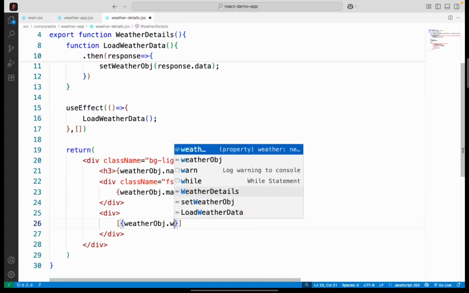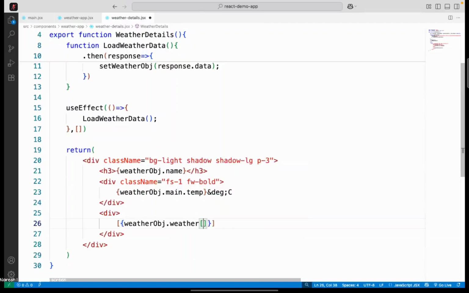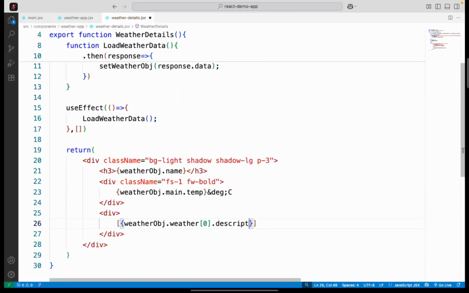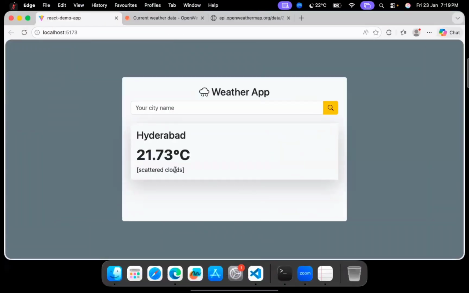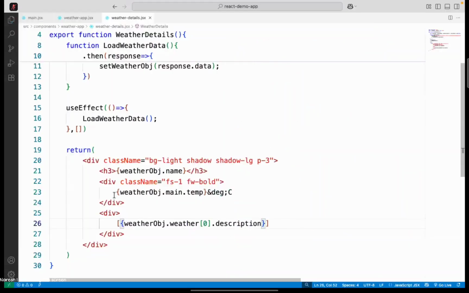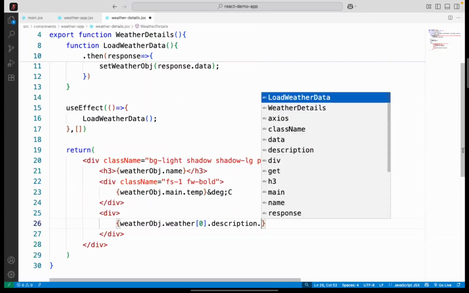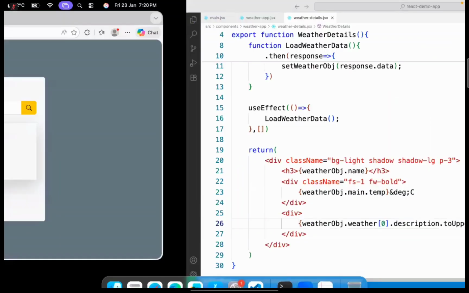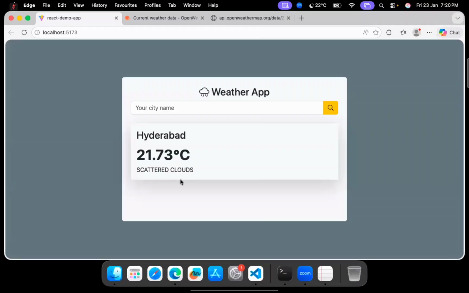Sorry, not main. We have weather 0. In that we have an option called description. Am I right? I will put the description, and the description will come as scattered clouds. The description we are accessing and displaying there. I will put the description in uppercase. That means it will get that and display it in uppercase letters.